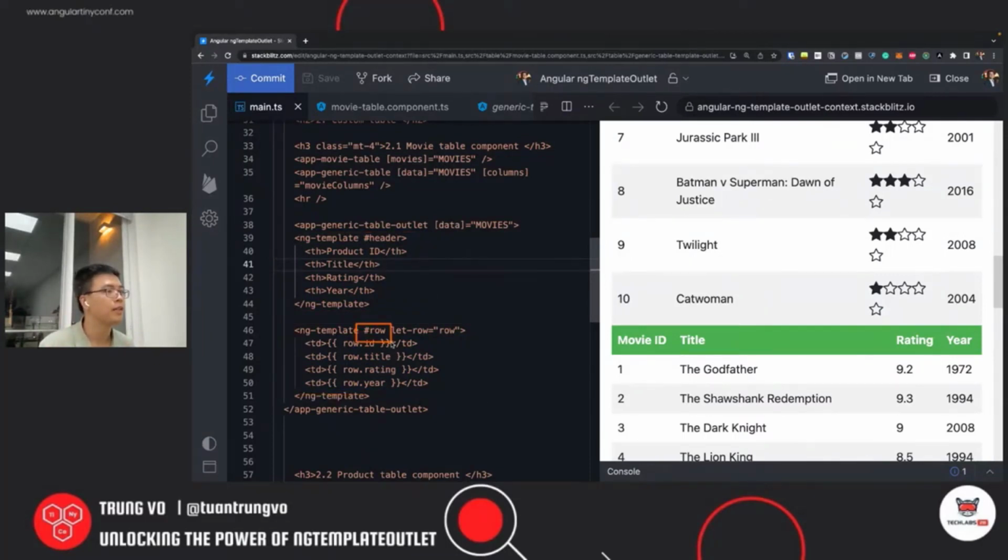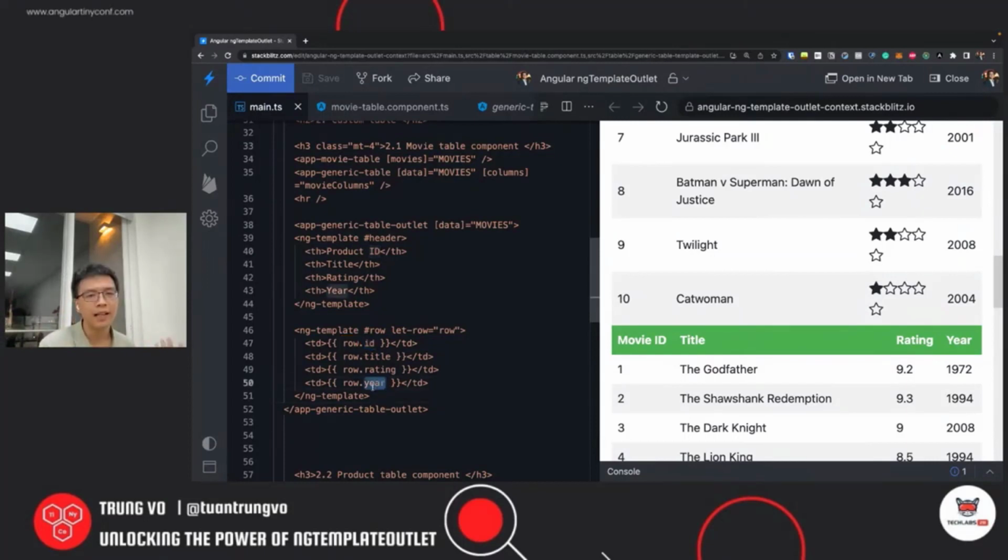And then I have the template, I call it row. The row and the header are for us to query from our component. And I have let-row equal to row. So when the array goes through the loop and I say render this template, I also give it the data, the object that I want to use here. So for movie, suddenly the row here is going to be equal to one movie object. Same for product, same for employee, same for person, same for any other object.